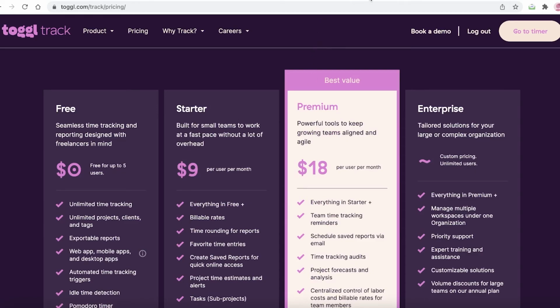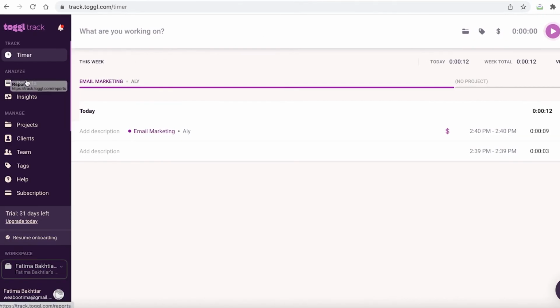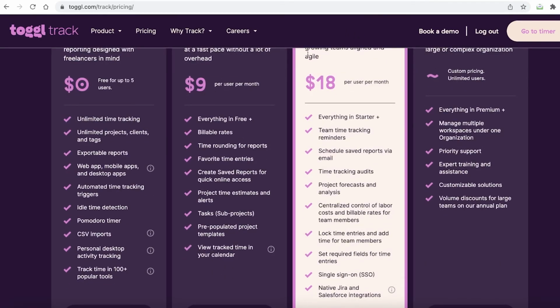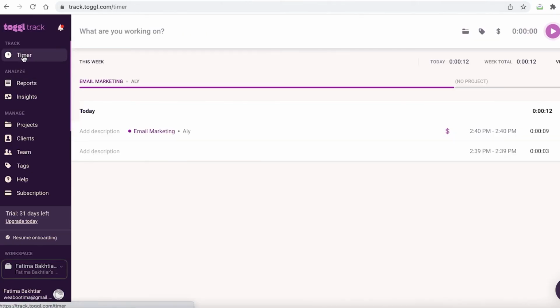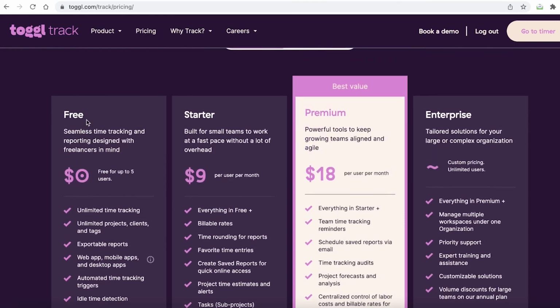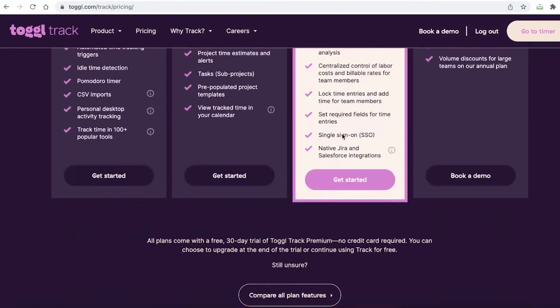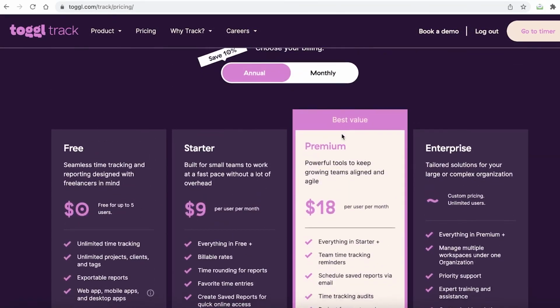So if you are running a larger team and you're maybe in a managerial position where you're supposed to just manage people, then opting for the premium version might be a bit easier for you. And then there is also the enterprise version for very large businesses. So I think for most basic tasks and for personal user productivity, the free version is more than enough and it will suffice all of your basic needs. But if you want to upgrade, I would suggest upgrading directly to the premium version, because it has more value for your money in terms of the features that it is providing.